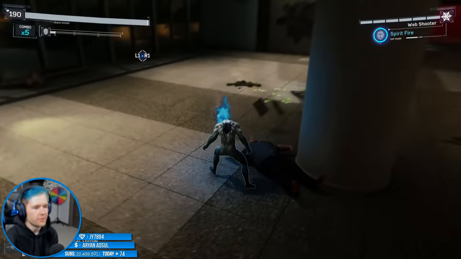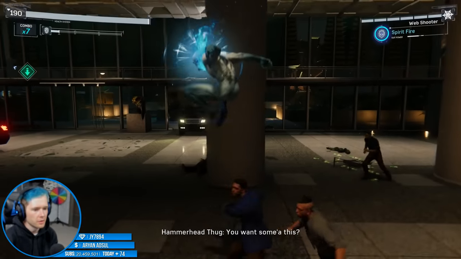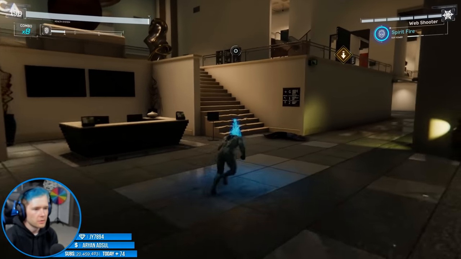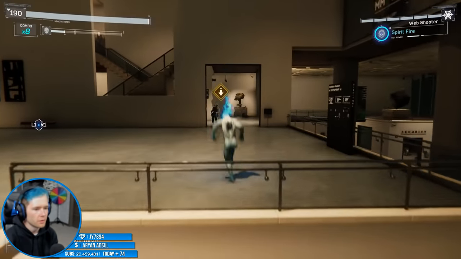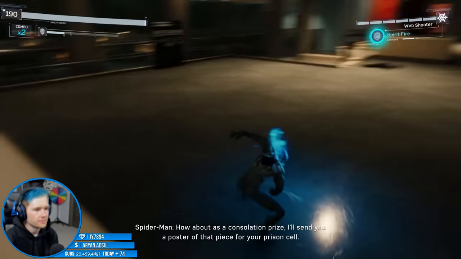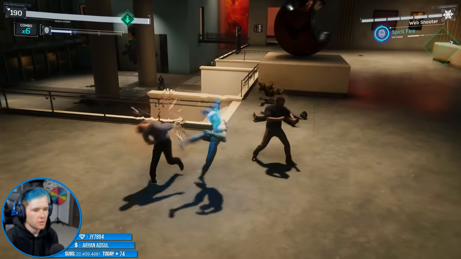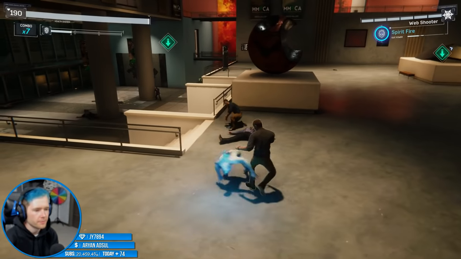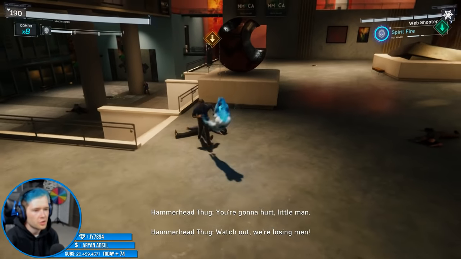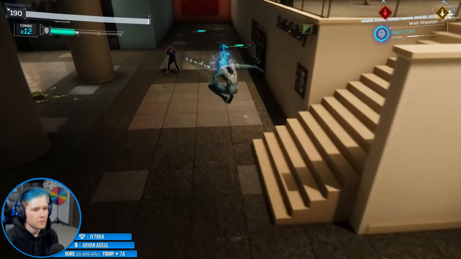Oh, the aerial finisher as well. Let's go. No, wait. He's going this way. Is he coming up this way? Hello, sir. Where are you going with that, huh? I don't think so. I send you a poster of that piece for your prison cell. Yeah, you guys are going straight to prison. Just saying. It's so much easier throwing them in the air. Look at that. See what I mean?